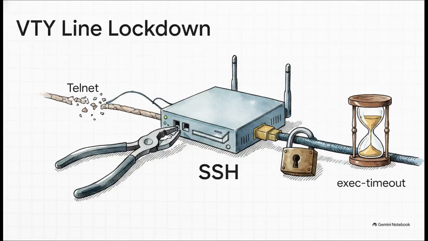But listen, just turning SSH on isn't the end of the story. We have to enforce it by locking down the virtual teletype, or VTY lines. You're going to apply these settings to all your potential virtual lines, which is typically 0 through 15. The real game changer here is the command transport input ssh. This explicitly drops any incoming Telnet attempts and only allows secure SSH connections. Pair that with login local to force the use of that secure local account we just made, and again, throw in an exec-timeout to automatically kill any idle remote sessions.